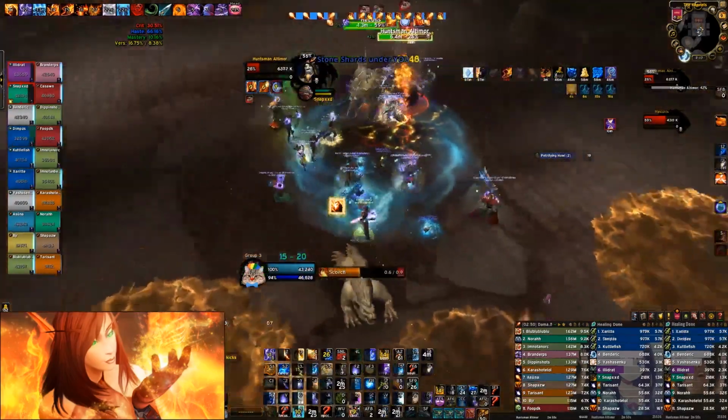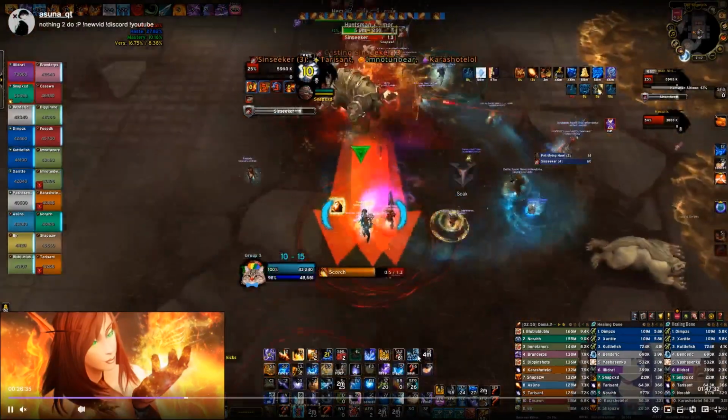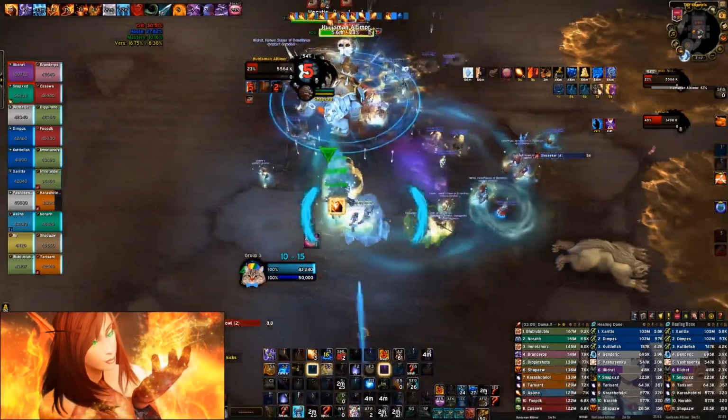So right here, I get the little mechanic to take the circle out, but it's execute Scorch range. We're going to be fine. It's going to be pretty easy. Looking back, I probably could have thrown a Rune of Power down, but I had to immune this arrow set anyways, so it doesn't really matter.